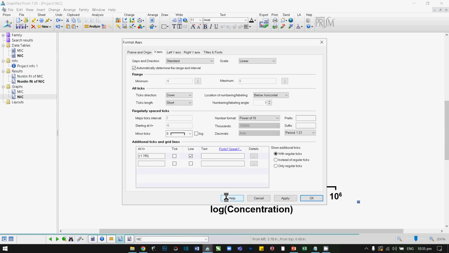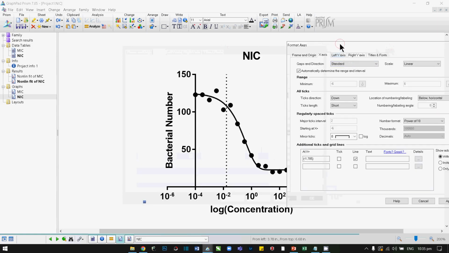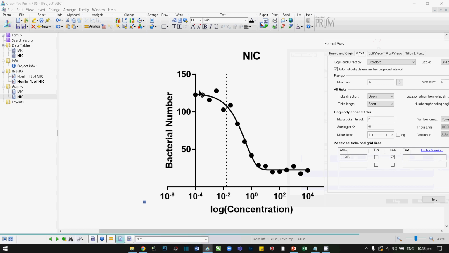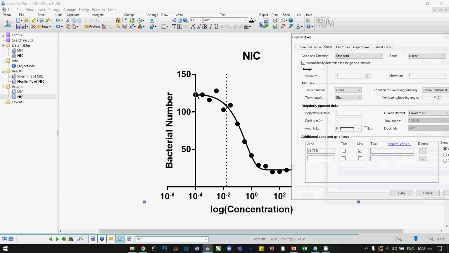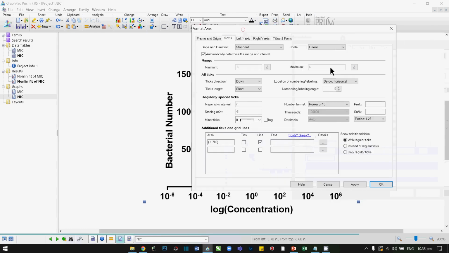Now, okay, so next I want to draw a line from the very top of the curve to intersect this other line. Now to get the exact value of this point here, we have to sum up the value of the bottom plus the span, which is the distance between the top and the bottom, to get the exact value.